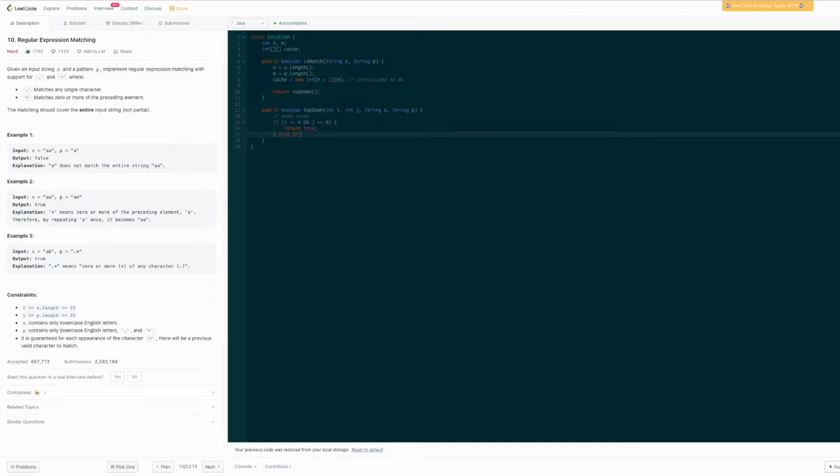Now, if only j is greater than or equal to m and i is not greater than or equal to n, then we return false because we have no other pattern to follow for our string that's left over.